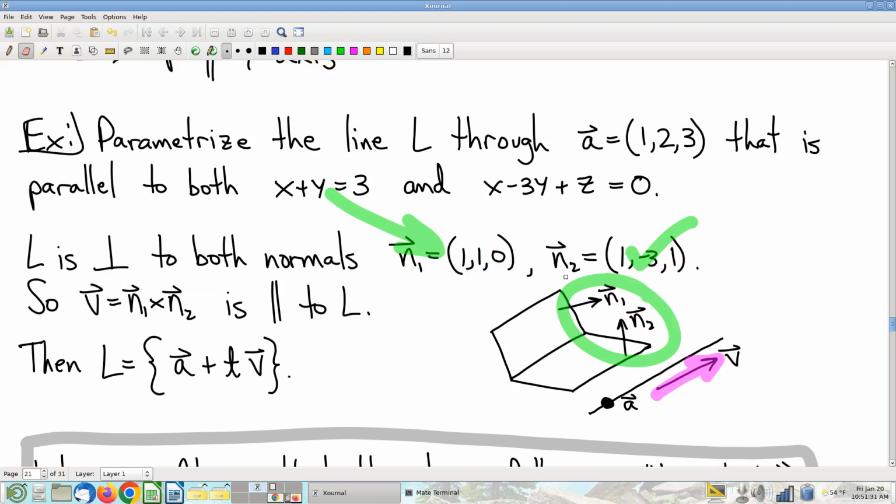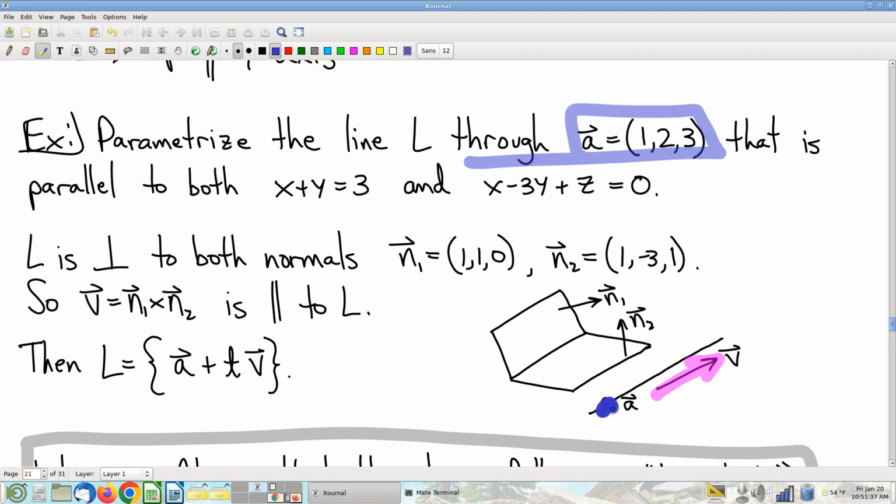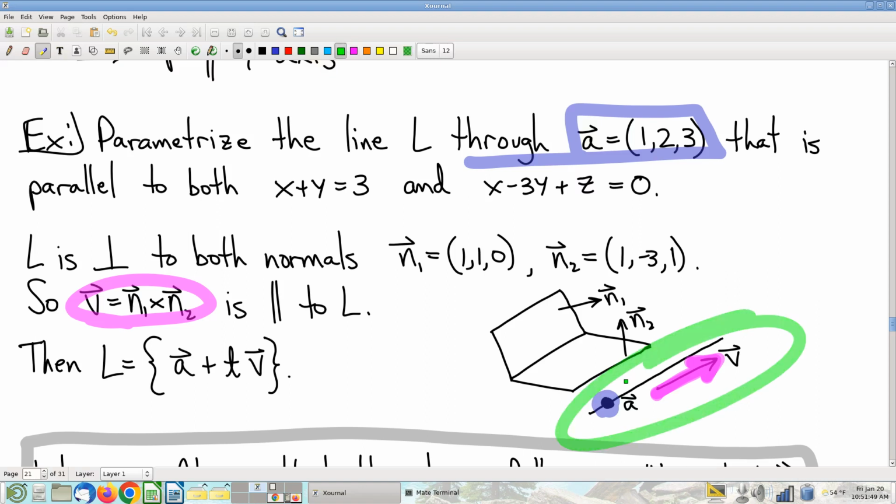And now altogether, notice we were given this point A. We just derived this vector V. And so I have a point on the line, I have a vector parallel to the line, and we have our old pre-existing construction for how to parameterize a line. There you go. And again, we win this little game. We've solved this little puzzle. Everybody with me?